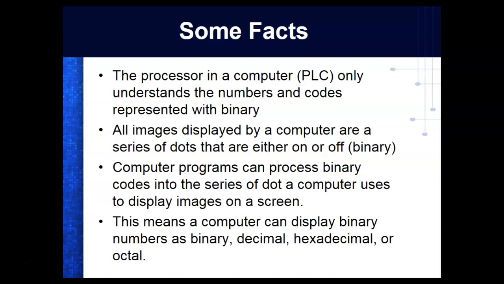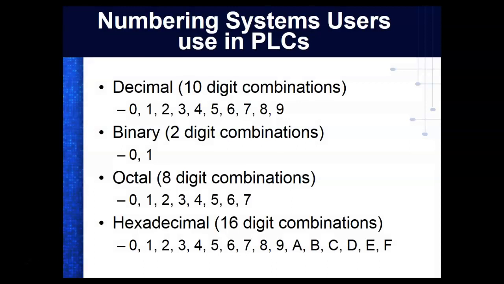So everything the computer does is in the binary number system. This means a computer can display any base, any character, any symbol, as long as it's got that pattern in your ROMs on the video card. So, number systems used by PLCs. Of course we use decimal. This is the primary one we will use this semester. Thank goodness for you. But you need to understand these other ones, especially when we get into addresses and that kind of stuff.